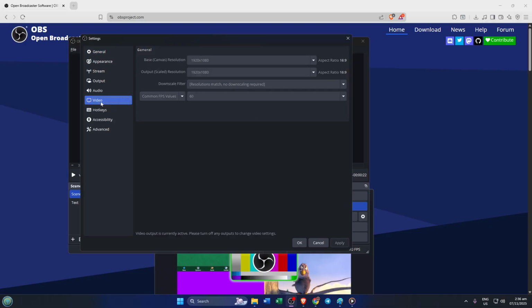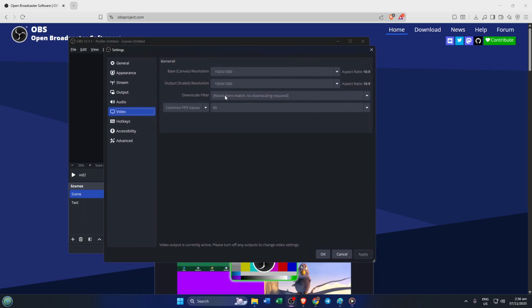Now, let's focus on video settings first. In the settings window, find and click on the video category over on the left side. Here, you'll see a section called Base Canvas Resolution. The canvas size is basically the initial size your video is being recorded at. If you're posting to YouTube, for example, 1920 x 1080 is standard for full HD, but platforms like TikTok or Instagram sometimes need different dimensions. So check the platform you're uploading to and set your base canvas to match its requirements. This way, you're not recording unnecessary pixels that just drive up your file size. It's kind of like painting on a canvas. You only want as much space as you plan to use for your masterpiece.